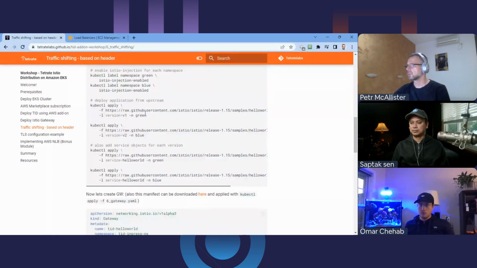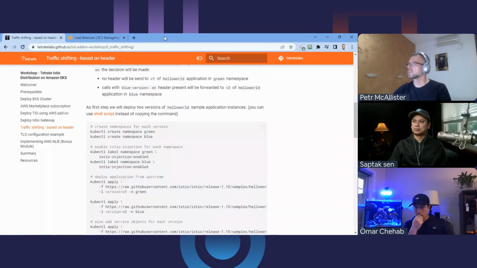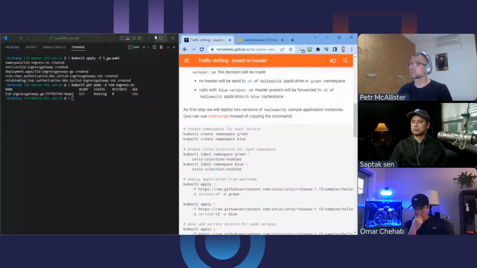V1 will go to green and V2 will go to blue. And finally, I believe we will deploy the service. Service is the same, but the service is the entry point for the pod. So let's run the shell script and create all these objects.